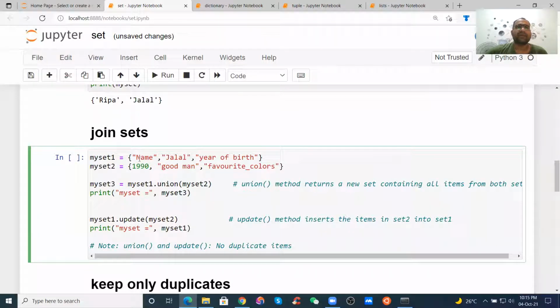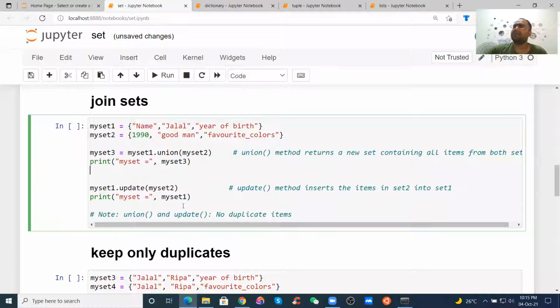That means we'll have name, Jalal, year of birth, 1990, Goodman, favorite colors, all together in my set 3. Okay, this is the function for union. Common and uncommon will be together. Then we can update, like my set 1 update my set 2.